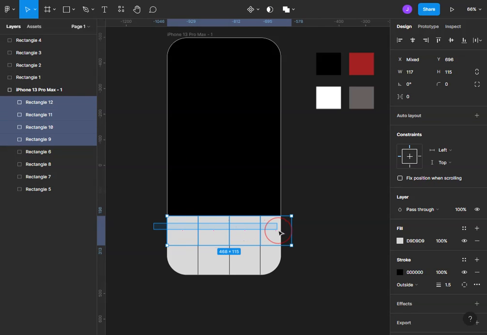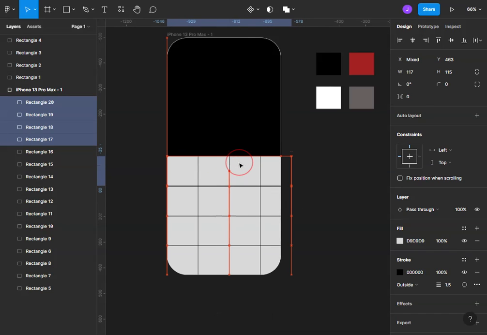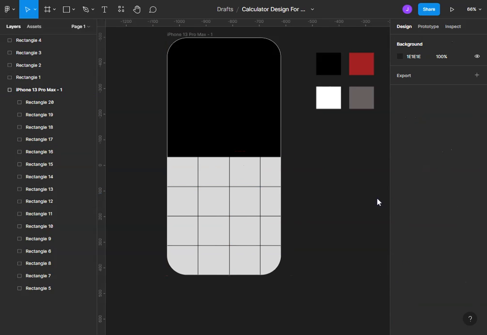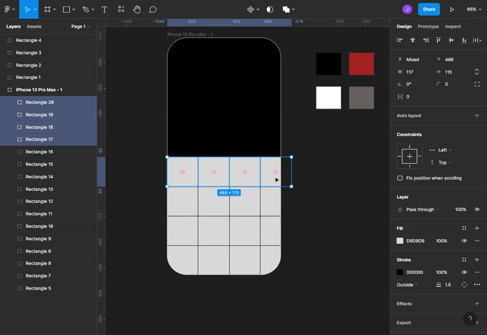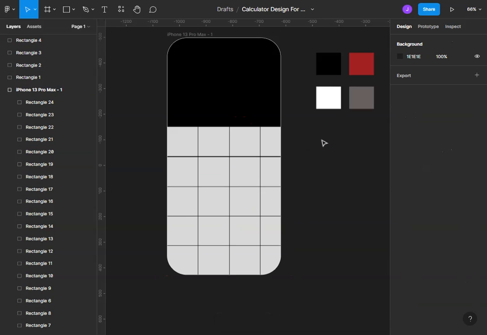So I'm going to copy this one, copy paste. I copied all of them and I just bring them up. And again, copy all these, paste, bring them up. Okay. And now I got how many rows? 1, 2, 3, 4. I need one more row. 1, 2, 3, 4, 5. Yeah, one more row. So I go like this, and I got my last row. So I got all my buttons set up.